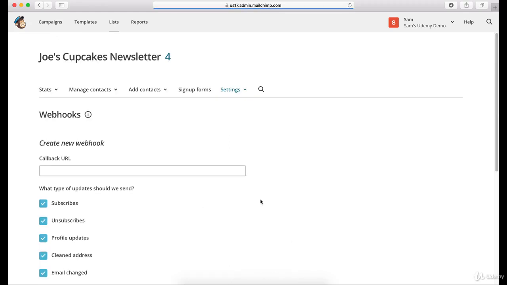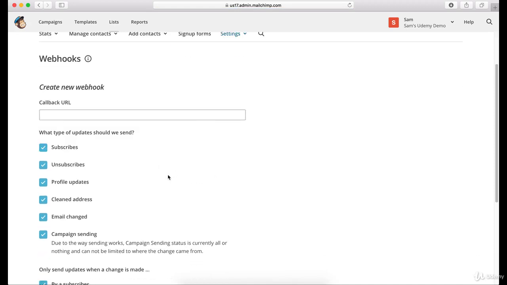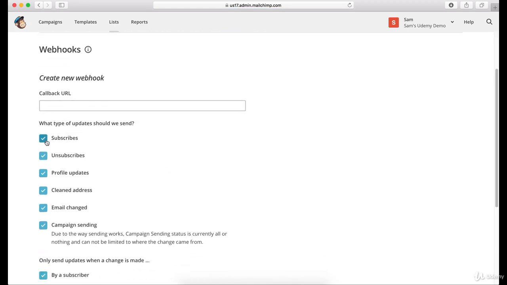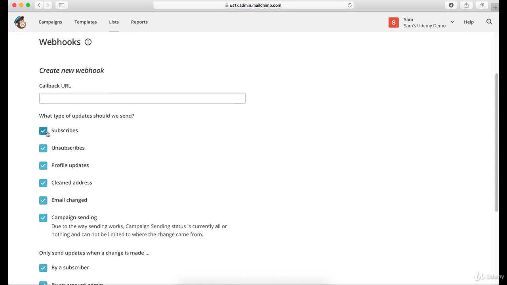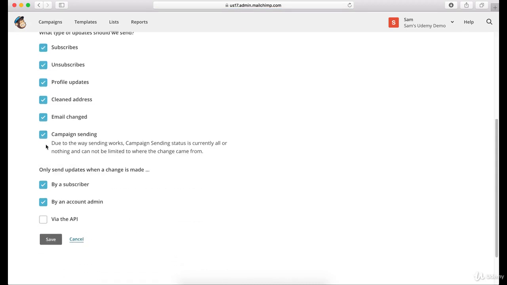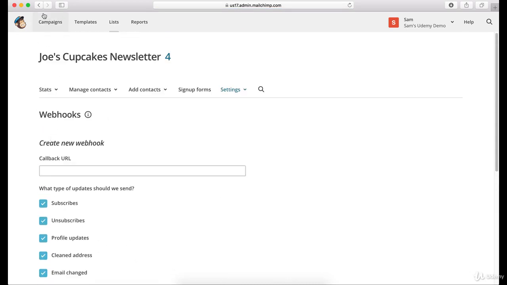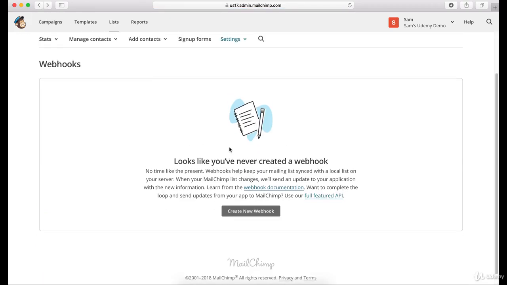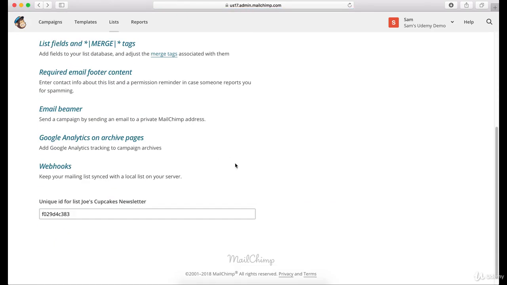And to create a new webhook, you just need to put your callback URL in here and specify what type of updates you want to be sent out. And this is a little bit more advanced. A lot of people probably are not going to use this, but if you want to use webhooks, this is where you would do it, right under the settings.